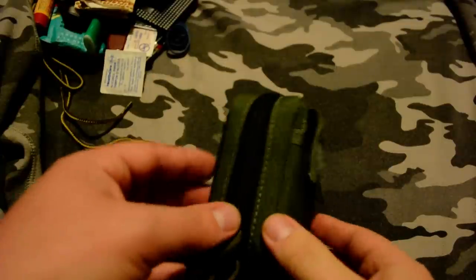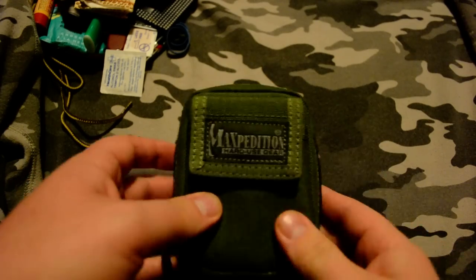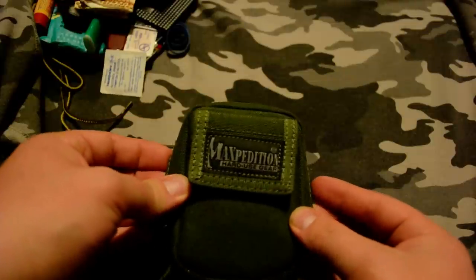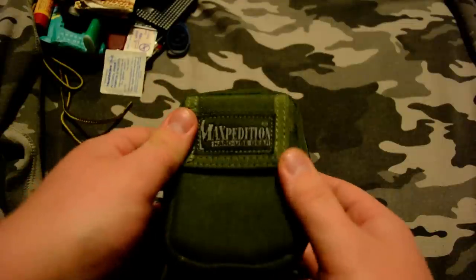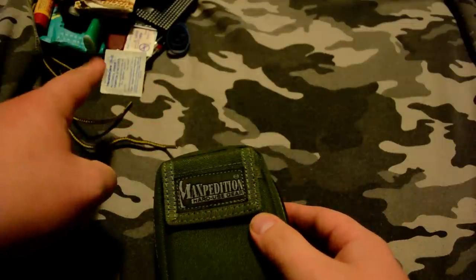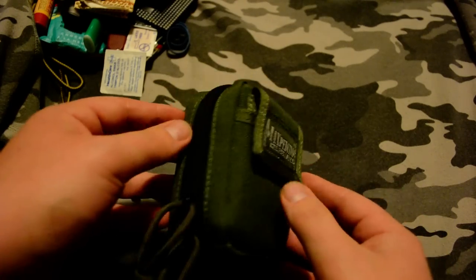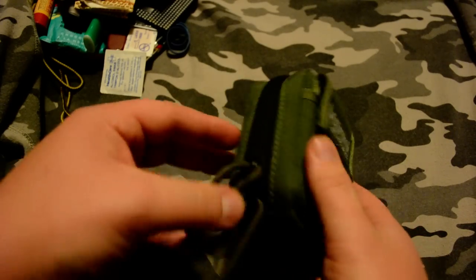Hello YouTube. Today I'm going to be packing up my Barnacle. This is my Expedition Barnacle and I'm showing you its capacity — I'm going to show you how much you can fit into the pack and get it completely full, so you can make some judgments on the pack for yourself. I think it's a great pack. It fits a lot of stuff, and there's a pile over there of survival stuff, just to test the capacity of the pack. I use it as a medical kit, but we're going to go ahead and pack it so you can see how much it actually fits.